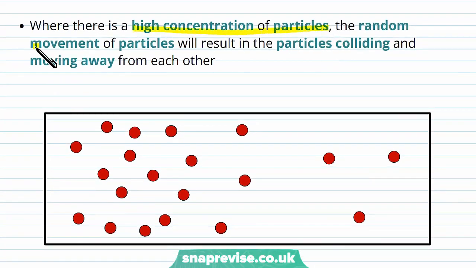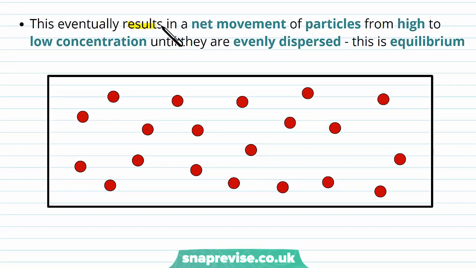All of these particles are moving at random, and this will result in the particles colliding with each other and they start moving away from each other. Each of these particles which have mainly gathered in this area are moving in random directions, and eventually they're going to start hitting each other, colliding, and bouncing off each other. And eventually they're going to start moving away and spreading out. And eventually through time, this results in a net movement of the particles from where there's lots of them to where there's less of them, until they get evenly dispersed, at which point we've reached equilibrium.